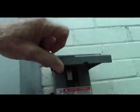But the one thing you want to be careful of is check to make sure that no wasps have built a nest under it, which I've been bit a couple times. And then another thing is, see that little opening right there? Well, if you're not careful and this thing doesn't get closed all the way, wasps get up in there and they get through that little hole and they'll build a nest inside that thing, and then when you reach your hand over there to open this thing, they're going to come out and get you.